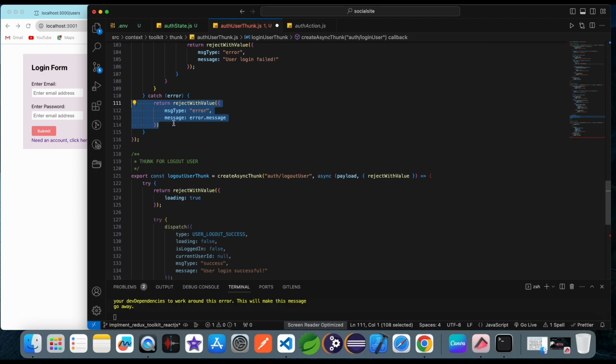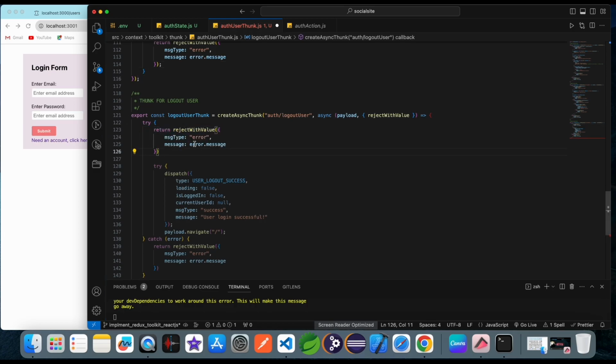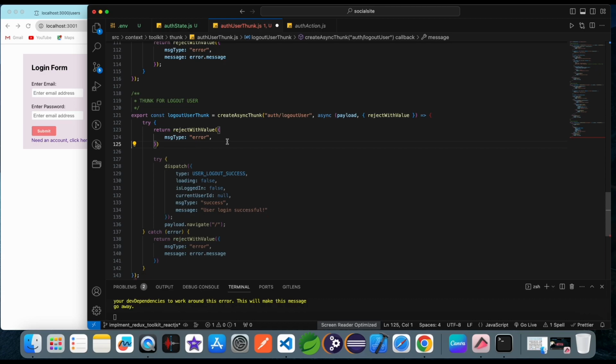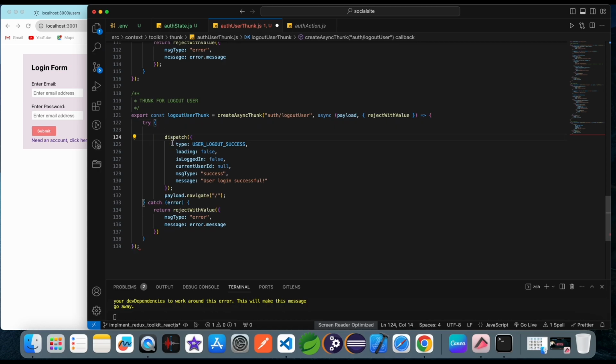So for logout, I again return this. If any error, then I think there is no need for this error. Simply in case of logout, I return and also navigate.